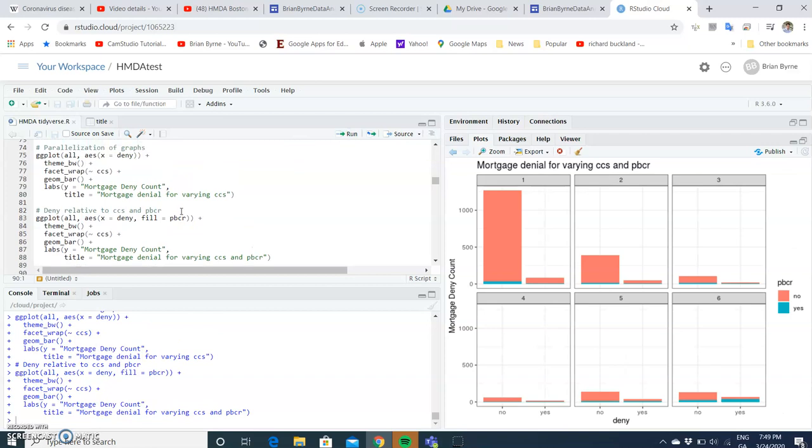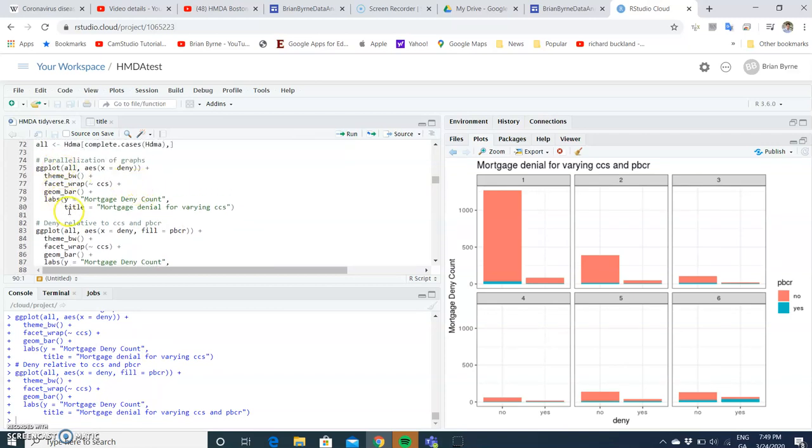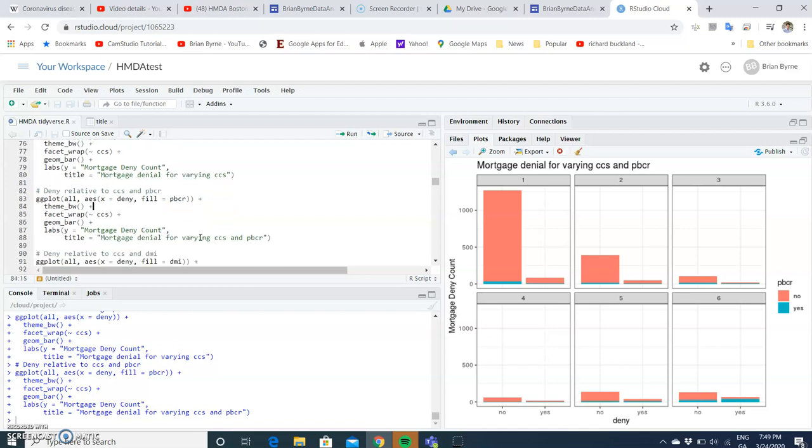Now, we've taken exactly the same couple of lines of code, but we make one small change. Just after deny, we include this syntax with fill, and that's a variable, public record of bad debt. So there may be some court finding against an individual for non-payment of a debt. If so, that was a variable. You can see that for a credit score of 6, quite a few of those had those records that would have been disadvantageous in terms of making the application.